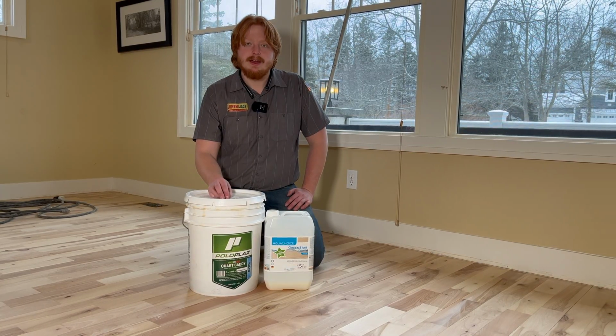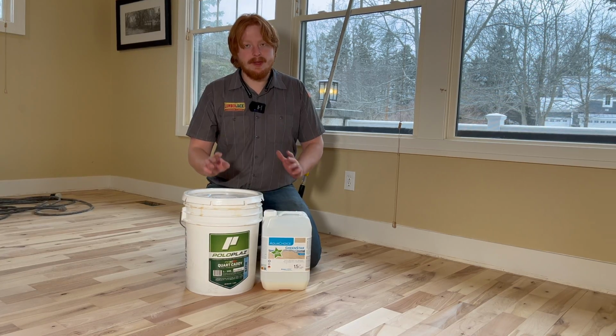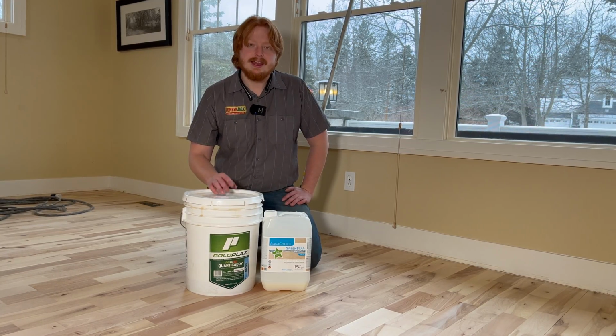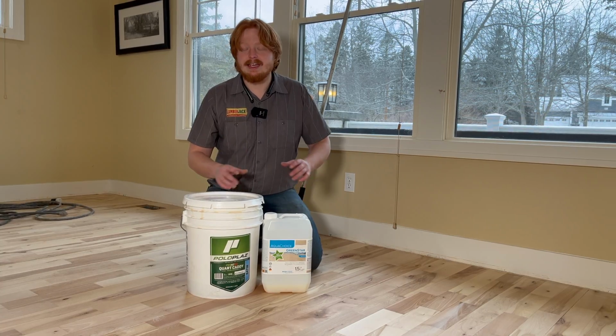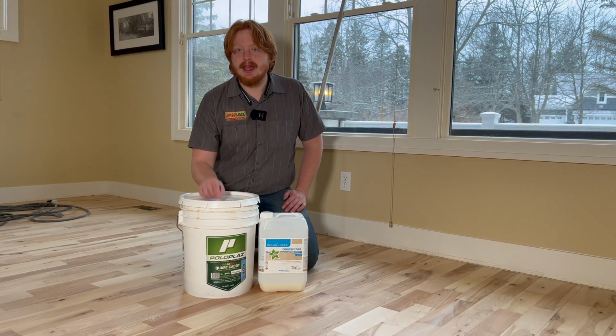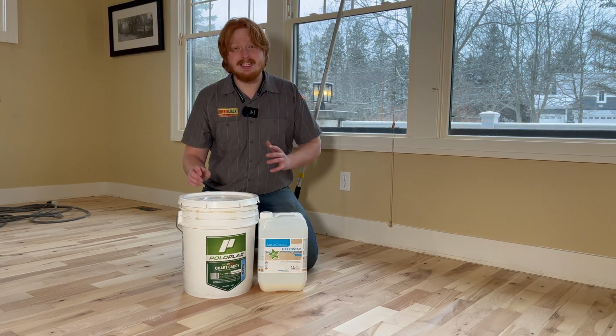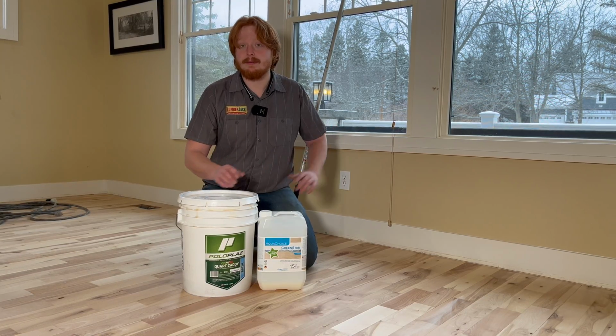But it is something to keep in mind if you choose oil for your project. Something else you need to know is that oil does have some pros. The biggest one that we encounter day-to-day is that people will want something to look antique or match their old woodwork in their house. Oil-based does that like nothing else. Also, one of the other big pros of oil-based is that per square foot, it tends to be cheaper than higher quality water-based finishes.